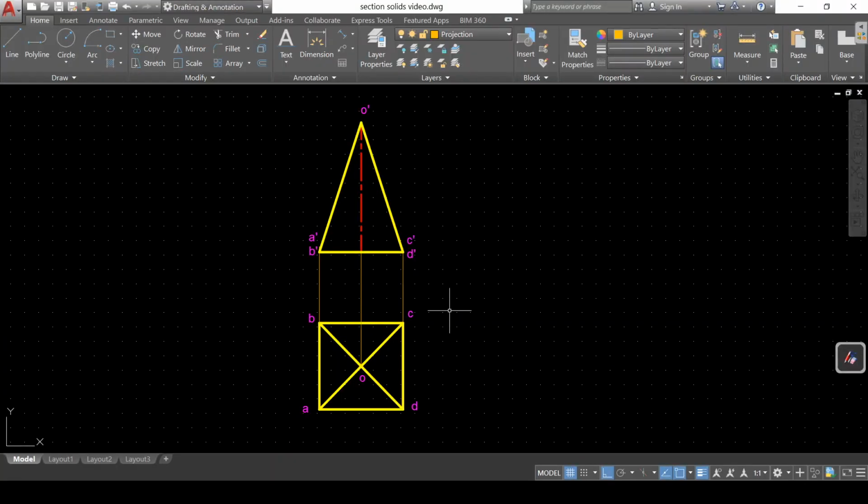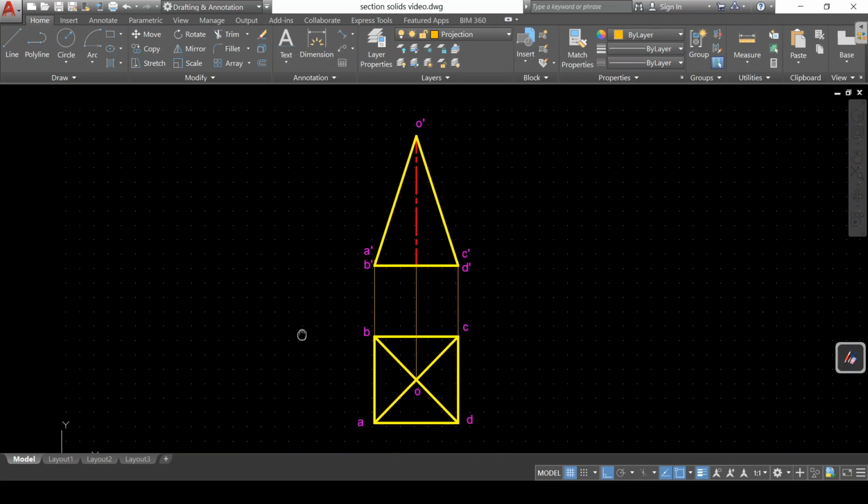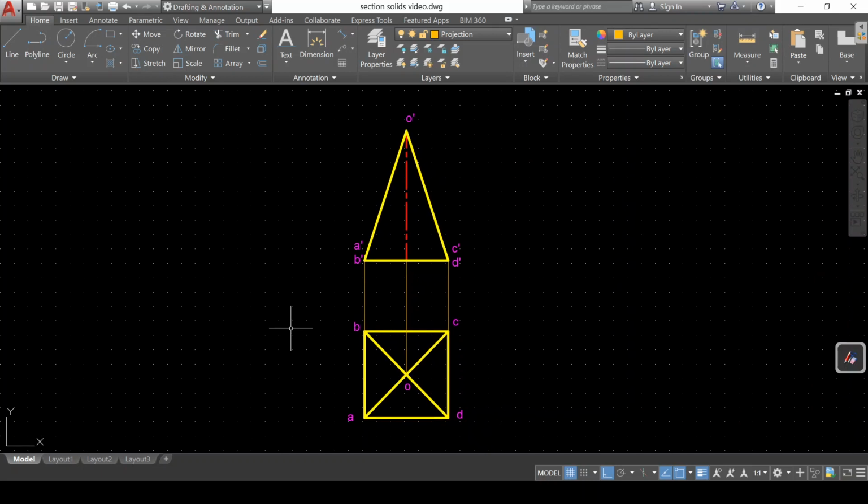This is actually the front view and the top view without the cutting plane. Now since the direction of inclination we can take any way, but the angle of inclination is not given, as well as the base edge positioning is not given, but they said that the section will be a trapezium.